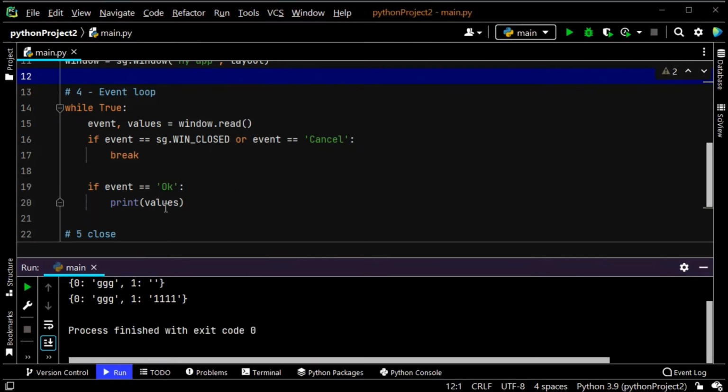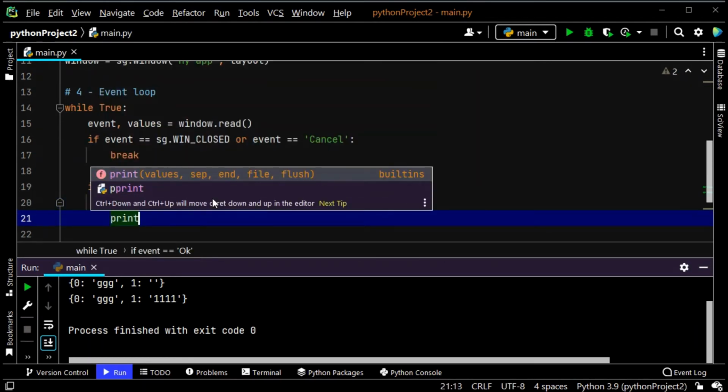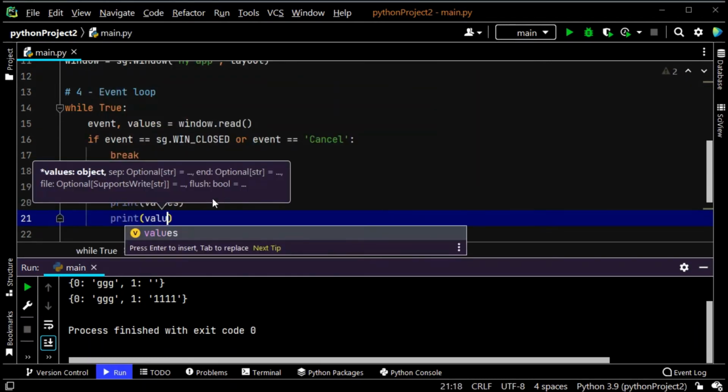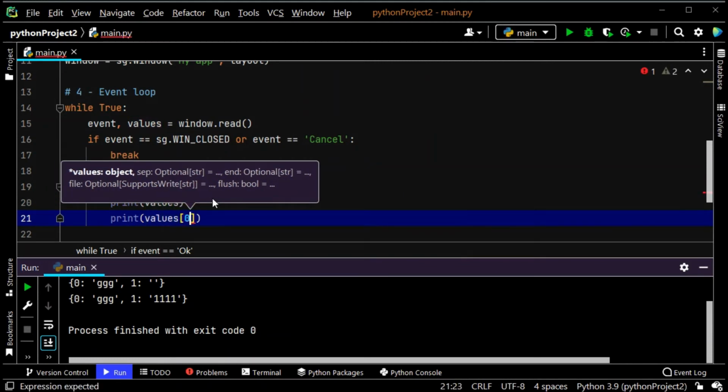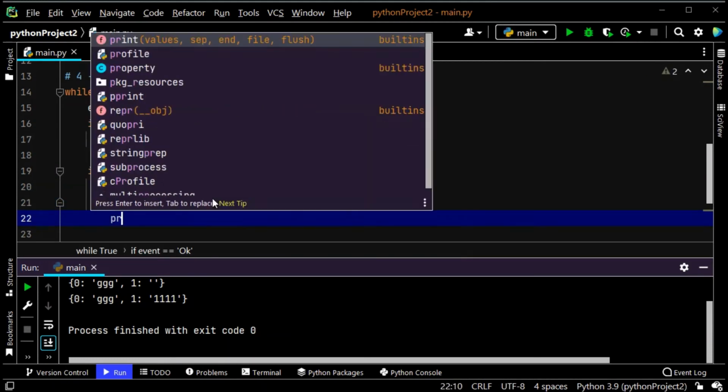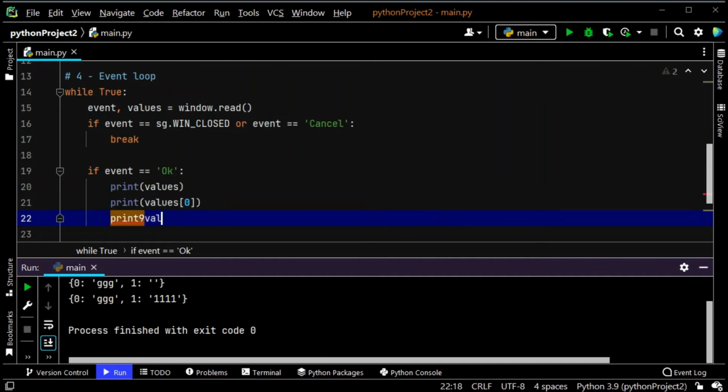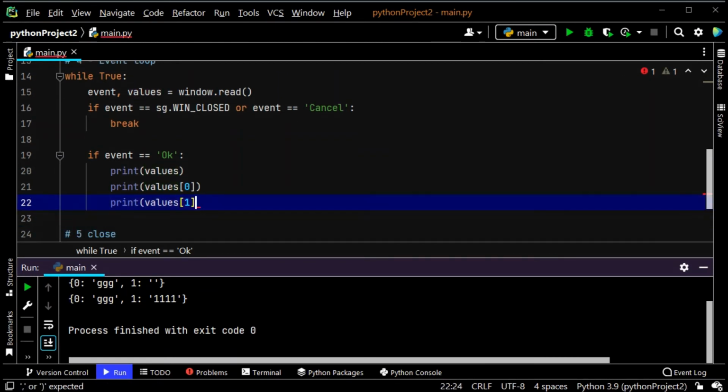So for example, here I can print out, let's say 3 things. I can print the values of index 0 and print values of index 1.